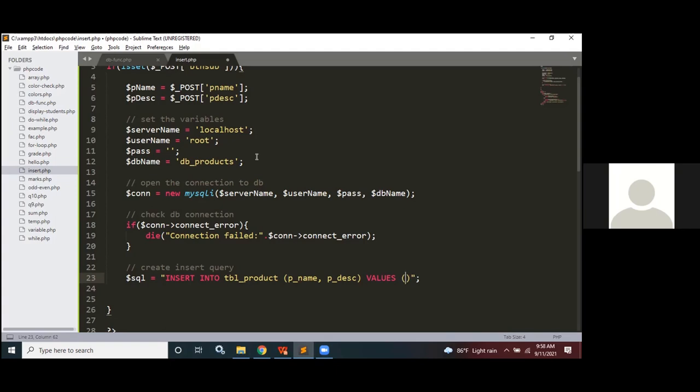That will be dollar P name, comma, dollar P DES. These are the two variables, right? See, the user input, we assigned it to this variable and then we pass that variable to this query.